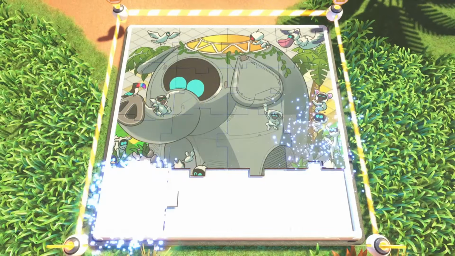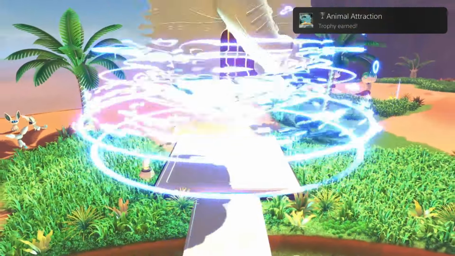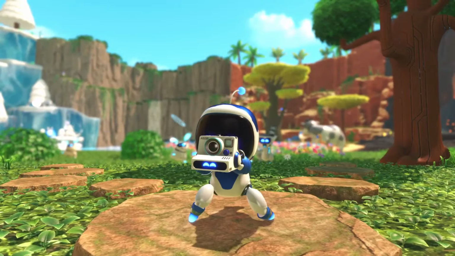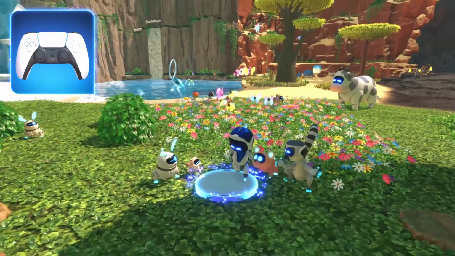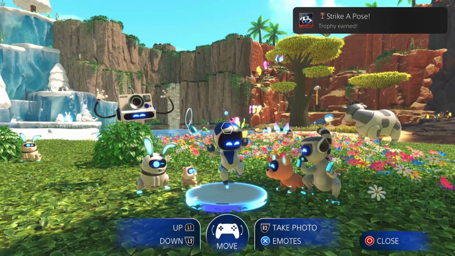With the third Nebula completed, and with all the relative bots obtained, you will probably unlock, if you have enough puzzle pieces, the Safari Park, in which you can earn a trophy by simply entering it and taking a photo at this photo spot, and then the Strike a Pose trophy will be yours.